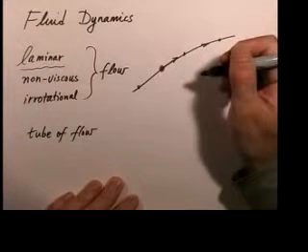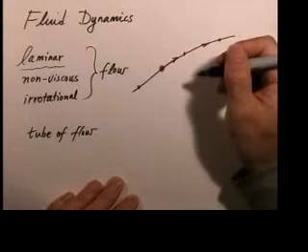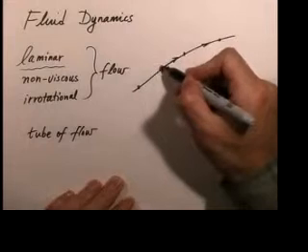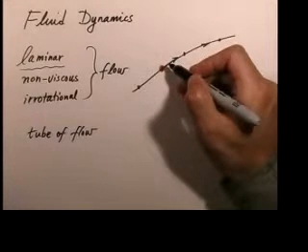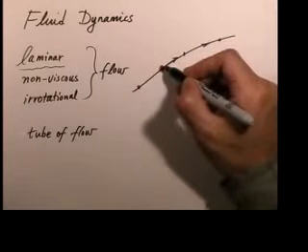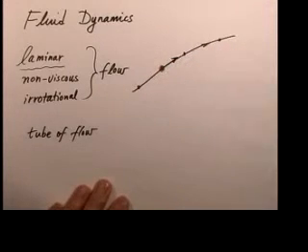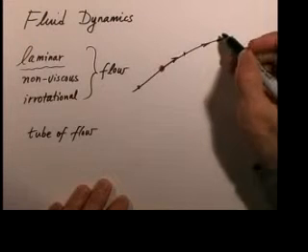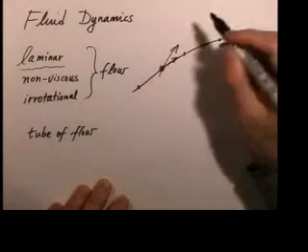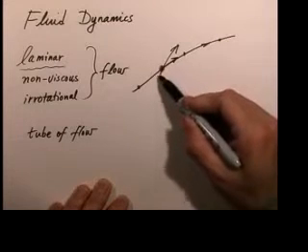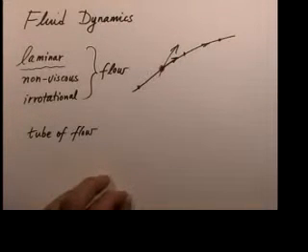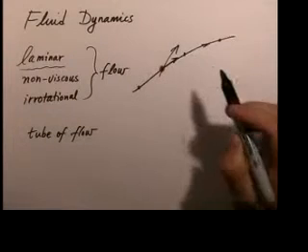Let's say at one moment, a fluid particle comes in, flows this way, right? What's a laminar flow? A laminar flow is a certain type of flow in which the flow pattern never changes over time, which means if you look at this particular point, any fluid particle passing through this point has exactly the same velocity. In other words, you take a video shot of a flow pattern. Okay, if you wait for another 20 minutes, you're not going to see something like that. Because that would mean that 20 minutes later, another particle coming to the same point would have a different velocity. That is not a laminar flow. It's not a steady flow. Steady flow means the flow pattern never changes with time.